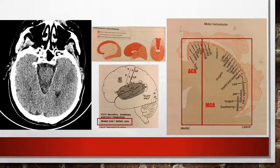So now we can compare our patient's head CT to what we've already learned and the figures we've already covered. Again, just as a reminder, even though the area of hypodensity seems to be on the right side of the patient's brain here, because of the way the CT scan is sliced and the orientation, what appears to be right is actually left brain, just to make that clear. So we have a left MCA distribution stroke, and just to compare that with the motor homunculus we previously discussed, you see in the box that is labeled MCA, that fits with the description of the patient's symptoms that he presented with, the area of weakness that he had in the upper extremity, as well as correlates with his language difficulty, and that correlates with the aphasic zone or Broca's area that you can see in the figure in the center of the screen there.